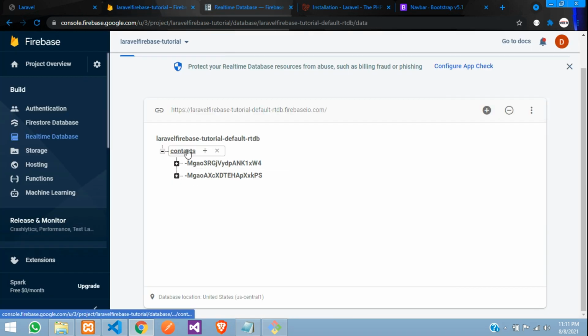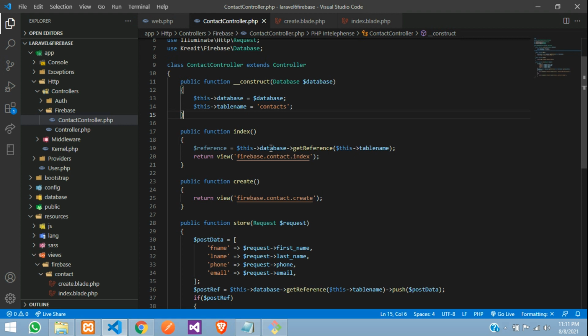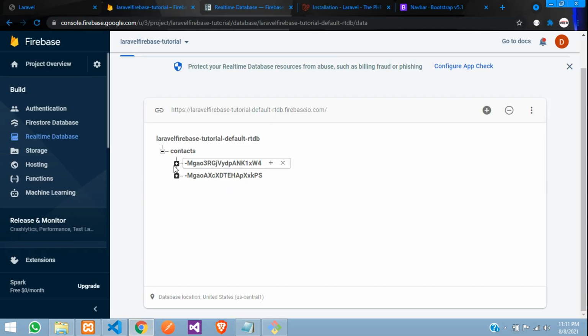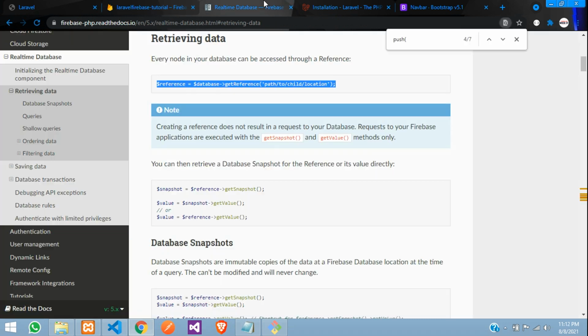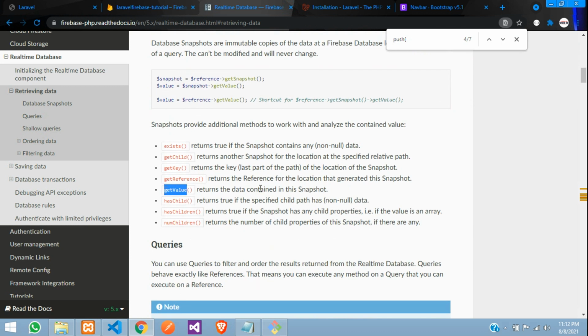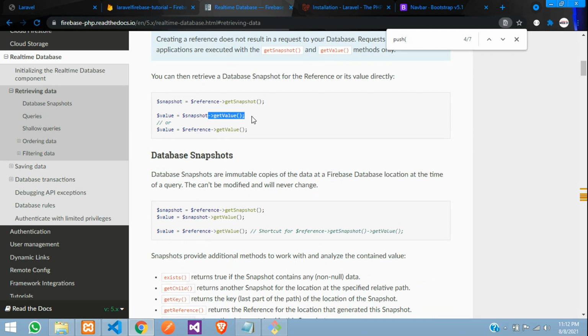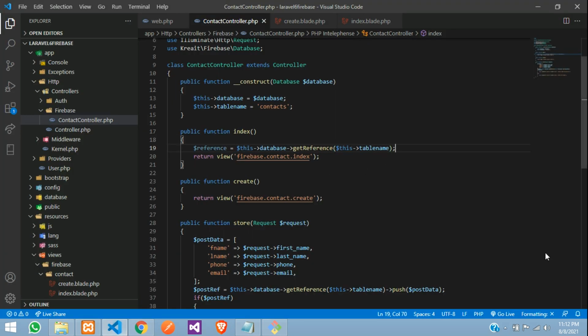So this is the contacts table, guys. Done. And now you are getting the table. So I want to get the values from this table. So what value? I mean to say these values. So these are your data, guys. So you need to get these data. So for that, there is one getValue function. So you can see over here also, and you can follow here also. Okay, so let's copy this, guys. Copy and paste at this last getValue. Done. So this is your contacts data.